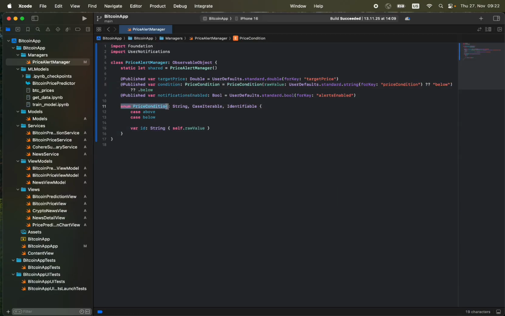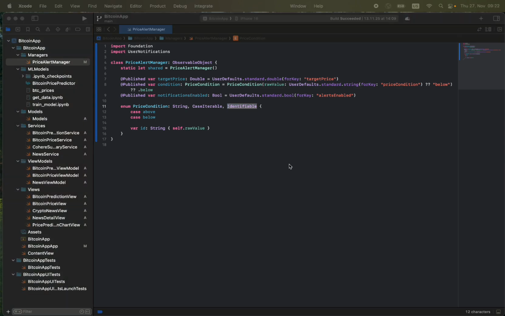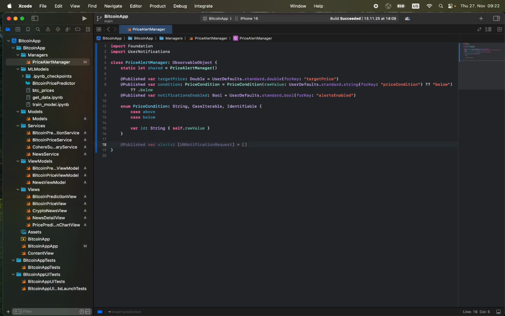In the price condition, we define two states, waiting for the price to go above a target or below a target. Identifiable allows SwiftUI to iterate over these cases easily in lists. Now we need a function to save settings.